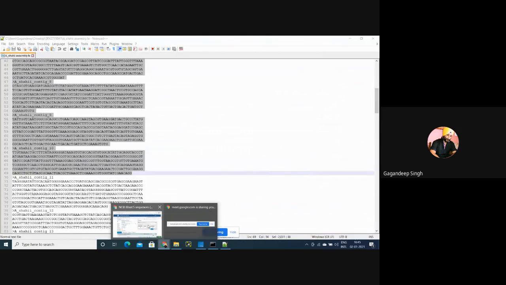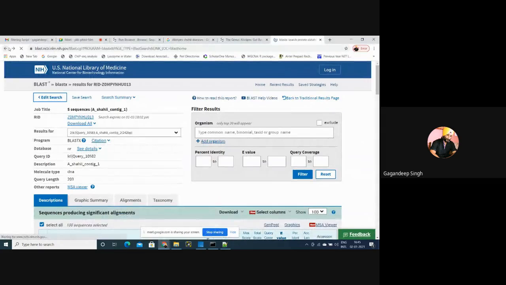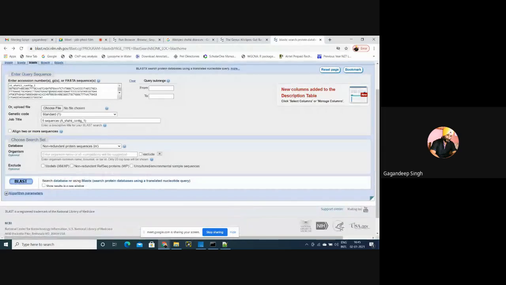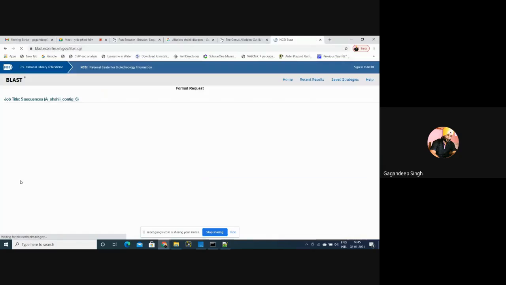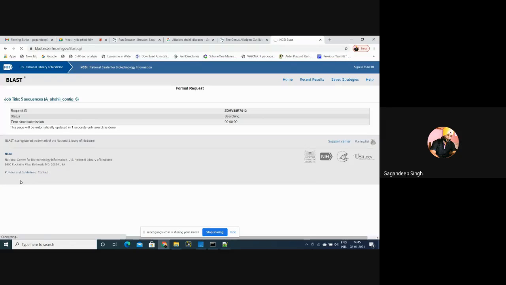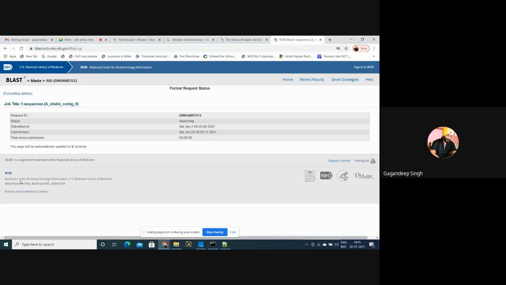So what will we do? We go for BLAST and try to find the particular gene. Here I got only 40 proteins, 40 transcripts, which is not a big deal to find BLAST results this way.